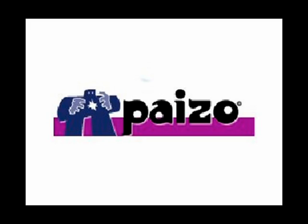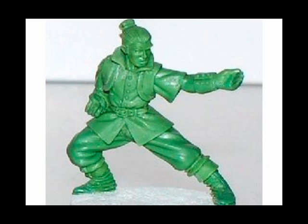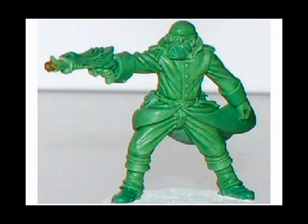At number 6 we have Paiso Miniatures. Paiso are the people who publish the Dungeons & Dragons magazine, and they've started producing miniatures to go with one of their modules. Here's an example of some of their upcoming releases, starting off with this excellent female swordsman called Shiva Callister. This is an Order of the Fist initiate — a monk, basically — sculpted by Neil McKenzie. And this is a Shule Pistolier, a neat looking figure with a rather cool goggle mask and dragon pistol combo.